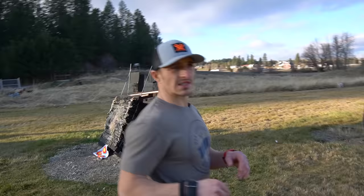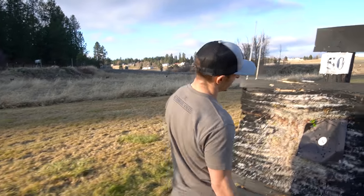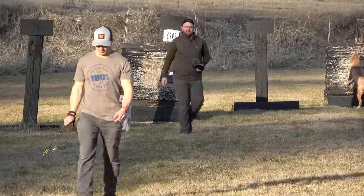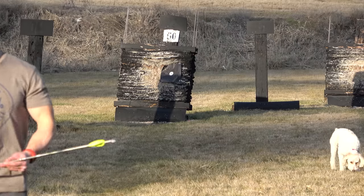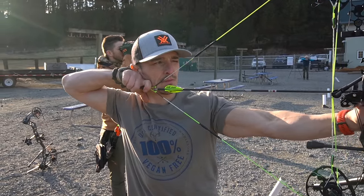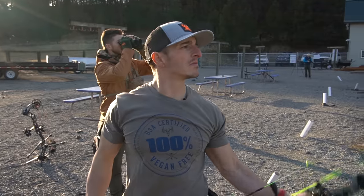So we're just kind of checking ticks. Obviously that 275 feet per second sight tape was a starter — we sent it downrange and we're hot. So my current 50 on my tape, I'm just going to move up to probably 45 and see where my arrows hit. We'll shoot one more and call it a day — we'll just be close before we leave Spokane Valley Archery. The 50 is still hot on that sight tape — a little fast. Twist those strings.